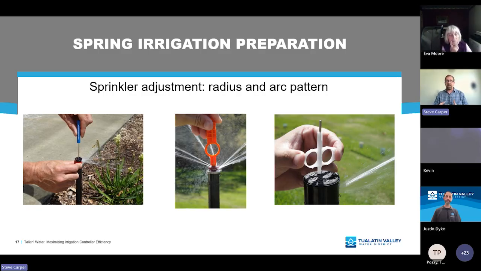And if you do that, if you're operating it at a time that you're never going to see the system operating, just again, make sure you're doing a mid-season checkup where you actually do a manual run of the station so that you can get your eyes on how things are performing.